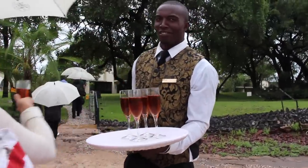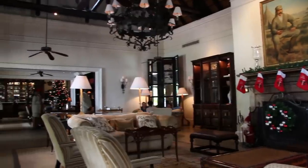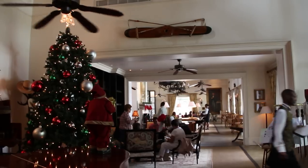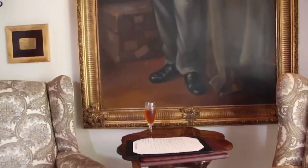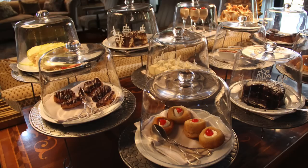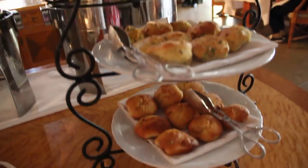Though there aren't many restaurants nearby, you won't miss them because the Royal Livingstone Hotel brings both variety and the highest quality in their food. My first meal was teatime in the Lounge and Traveler's Bar, which actually became my favorite space in the entire hotel. This hotel pays homage to the age of exploration in Africa, with the namesake David Livingstone at the forefront of the explorers. Enjoying a daily afternoon tea in these rooms felt like the proper thing to do in this setting — both sweet and savory, it was a routine that I looked forward to.